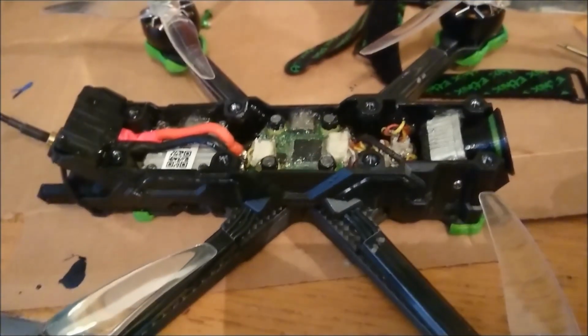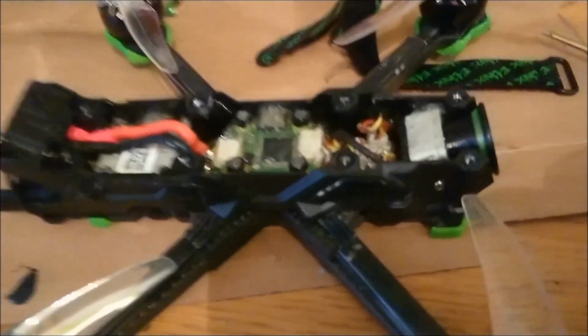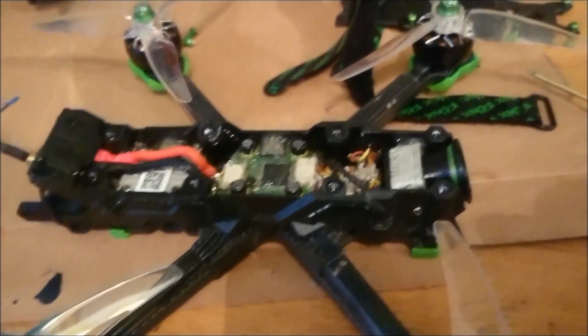No issues with video transmission or anything. So all in all, it looks like it's worked, and it looks like it worked really, really well. Nice and simple to do. And today the rain was absolutely crazy. Spent most of the time doing flips and stuff to try and clear the lens, as you'll probably see.